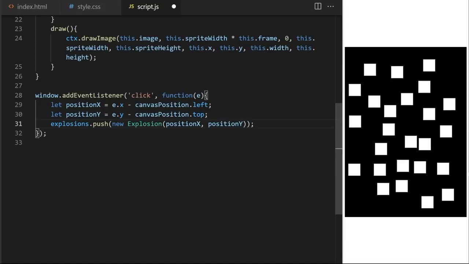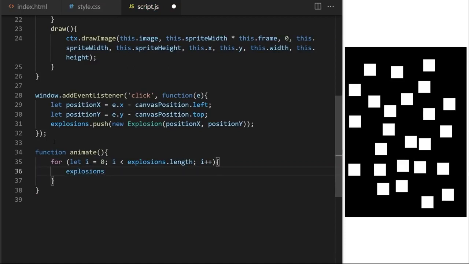I will need a function to cycle through all objects in the array to update and draw them. Let's create animation loop. I will write a custom function called animate. Inside, I create a for loop that will cycle through all elements in the array. Sometimes if we click really fast in sequence, we will have many objects animating at the same time. Sometimes this array will be empty, it will have 0 elements and this loop will be skipped. For each object in the array, we will call its update method and also its draw method.